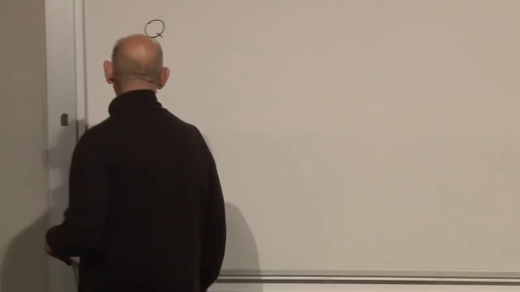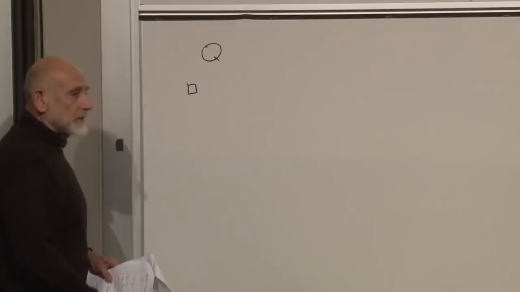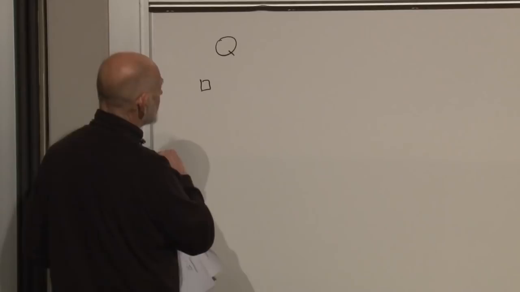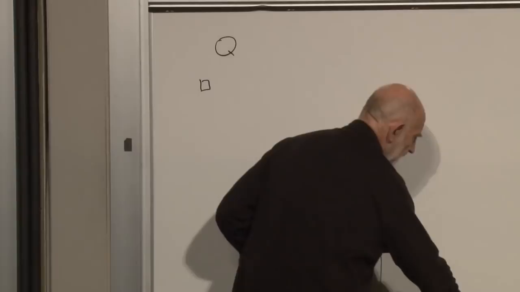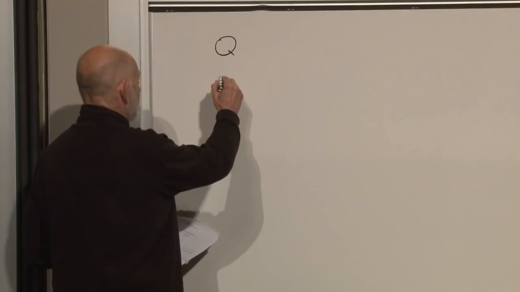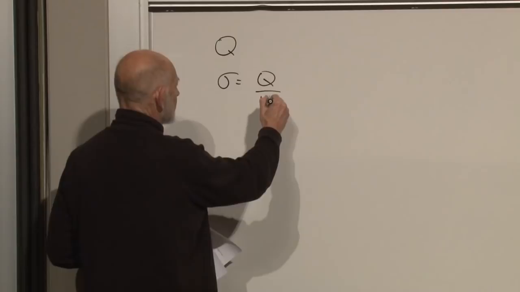The total electric charge of a system we can call Q. That's a standard notation for electric charge, Q. I don't know where it comes from. In many situations, charge density is called rho, but I don't want to confuse it with the energy density or the mass density over here. So I'm going to call the charge density sigma. What is charge density? You take a small differential volume, take the total amount of charge in there, and divide it by the volume, so it's charge per unit volume in the limit of small volume. Sigma equals, schematically, Q divided by volume. At least it has units of charge divided by volume.